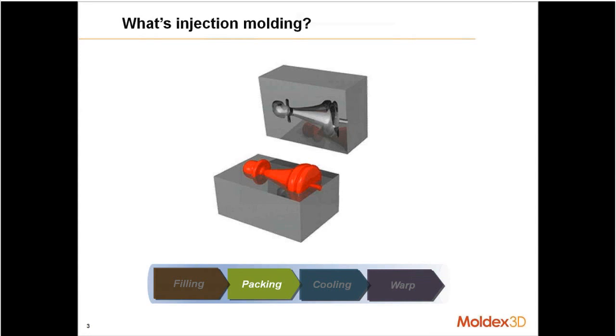analyze the packing or holding process in the injection molding. And then cooling system is very important in injection molding. An ideal cooling system can cool and solidify plastic parts, and avoid unwanted deformation occurred during mold ejection. Finally, warpage is the summarization of all effects in whole procedure of injection molding, and it can predict the product deformation.